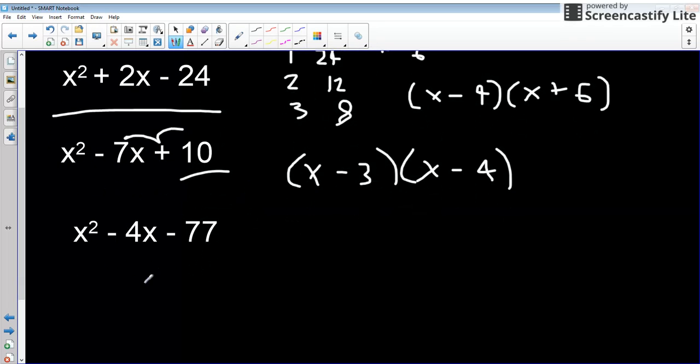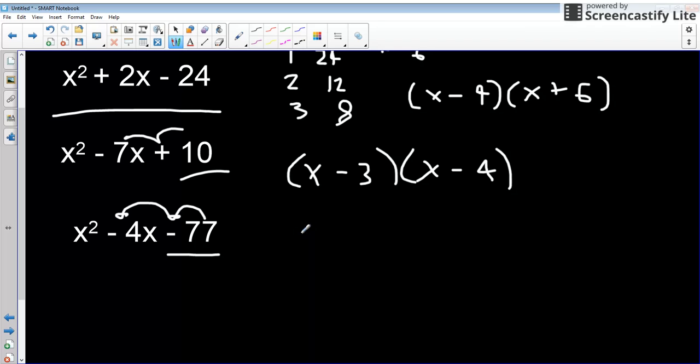Now, on the last one, you might be confused because there are 2 negative signs. But again, always look at the last term first. This should read factors of 77 that do what? Yup, to give you what? Yes, negative 4. Factors of 77 that subtract to give you negative 4. Now, I don't know about you, but I know one factor of 77 right away. I'll let you think about it.